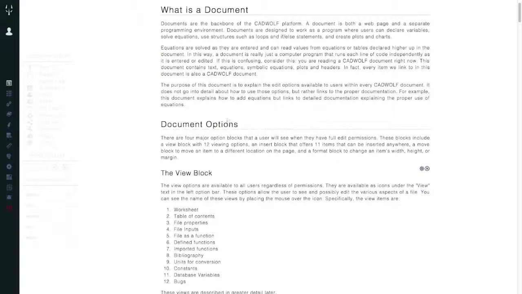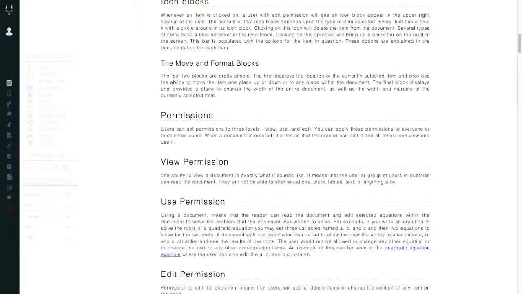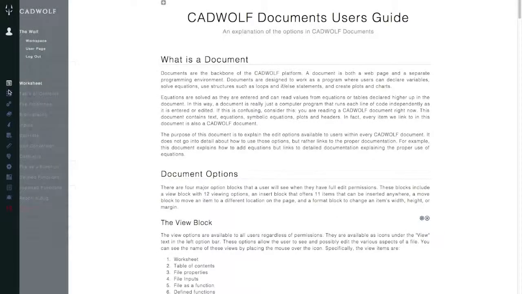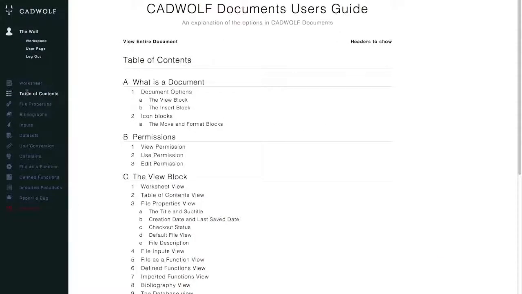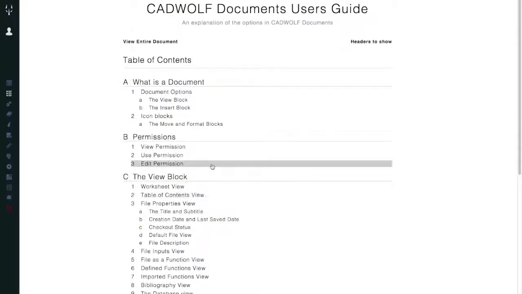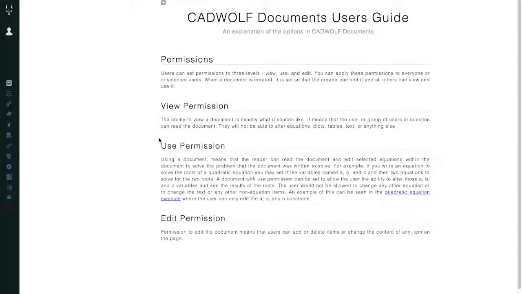Note that the document you are looking at is mostly text and headers, and that the headers have various levels ranging from 1 to 4. The table of contents view displays the headers in their proper orientation. This helps viewers see the organization of the document, and clicking on any of the headers in the table of contents will change the worksheet to display only that section.